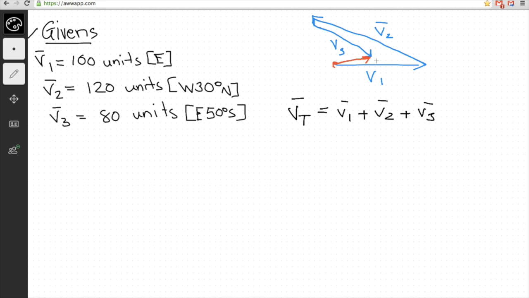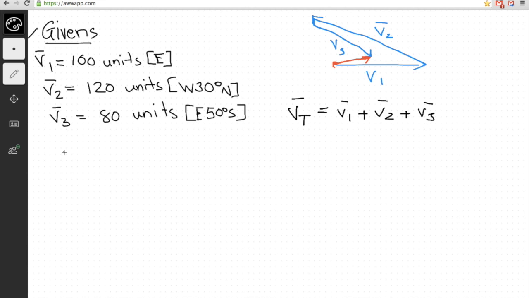Now if you look at these lines here, if I were to just straight add up these numbers, which are the length of these vectors, also called the magnitude, I would get 300. Now the length of this line is clearly not 300. So there's a different method for doing that. What we have to do is break up each of these vectors into what's called its components.